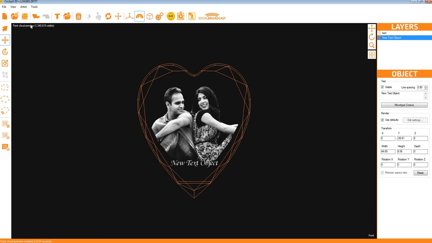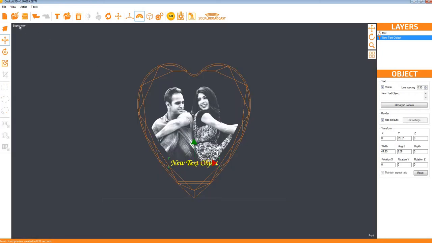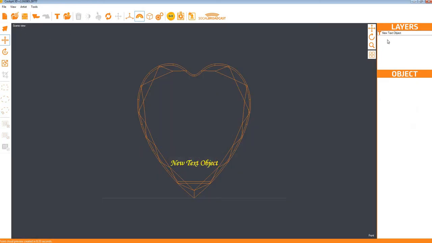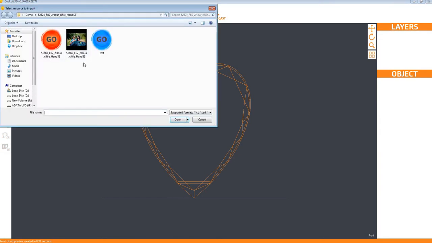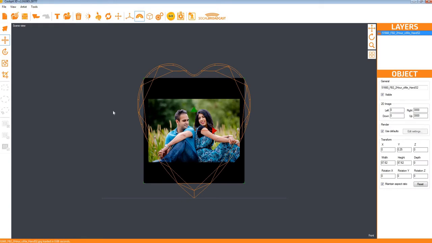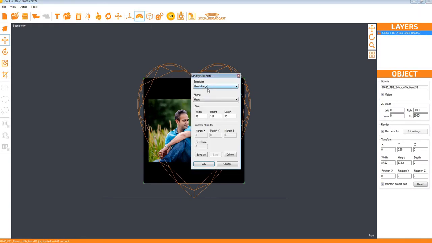This tool here, which is currently not active, is more for 2D. So let me just delete these files, and I'll just show those to you as well. If we open up a 2D file, in this case I'll just open up the texture file. So let's say, for example, the customer wanted this here in a block. I could either select the block from my list here, or I could just customize one quickly here. Let's call it 90, 60, 60 with a margin of 4, 4, and 2. Let's click on OK.